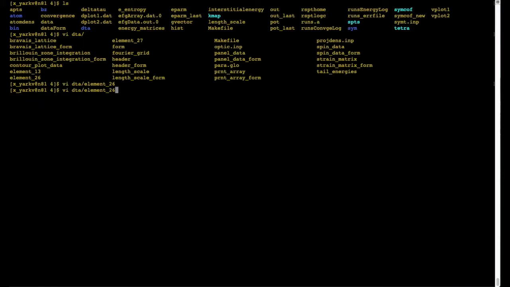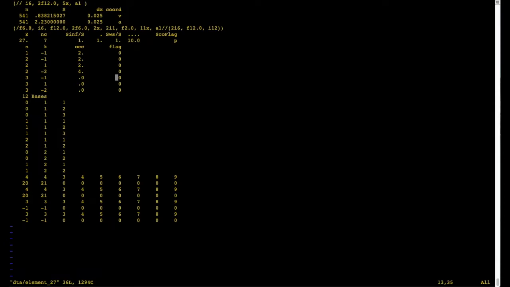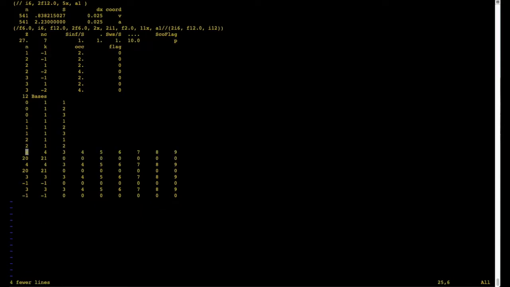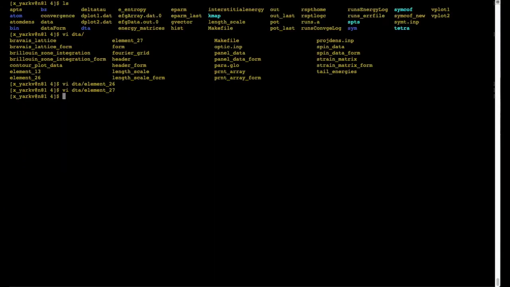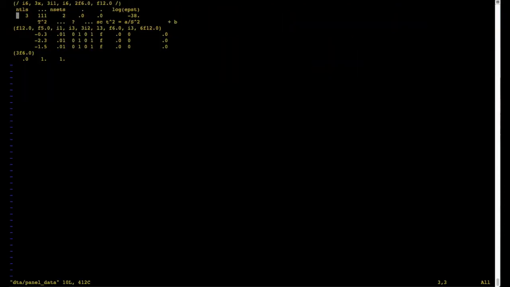Now we do the same for cobalt. Again, we populate 3s and 3p states. We remove those, changing linearization energy flags to the default. Remove those, and done. What else? We need to change the panel data, which currently states that we have 2 energy sets. Instead, we're going to have only one.